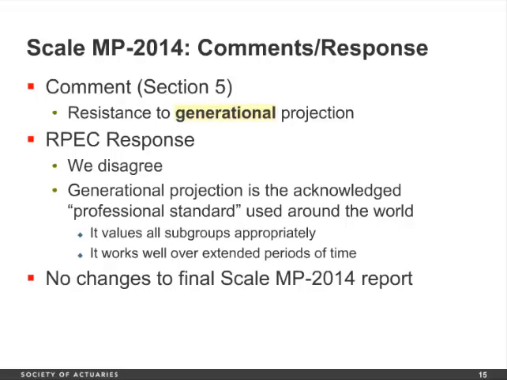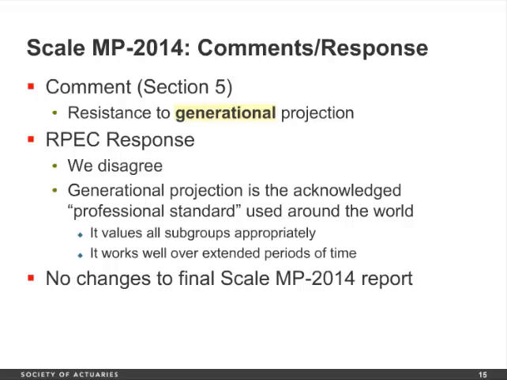Now into section 5, and this is the concept of generational projection. I'll just say personally, I continue to be surprised or astounded at the amount of resistance that RPEC continues to see for our recommendation of generational projection. And all I can say is that static projection is generally, in most situations, going to be an inferior methodology than generational projection. In particular, generational projection is not only the professional standard used around the world right now, but there are certain key aspects of generational projection that just work way better than static projections.